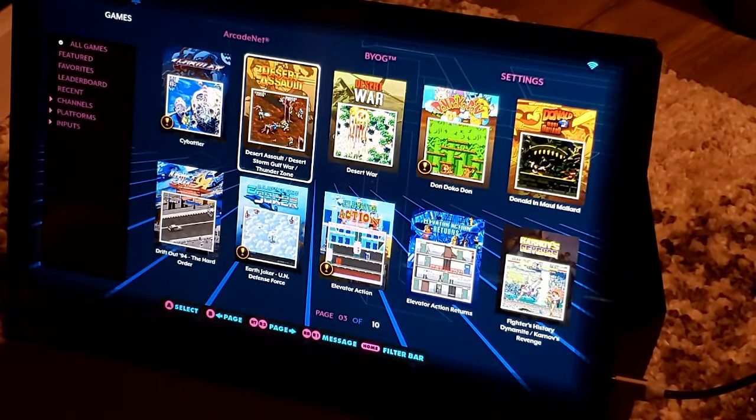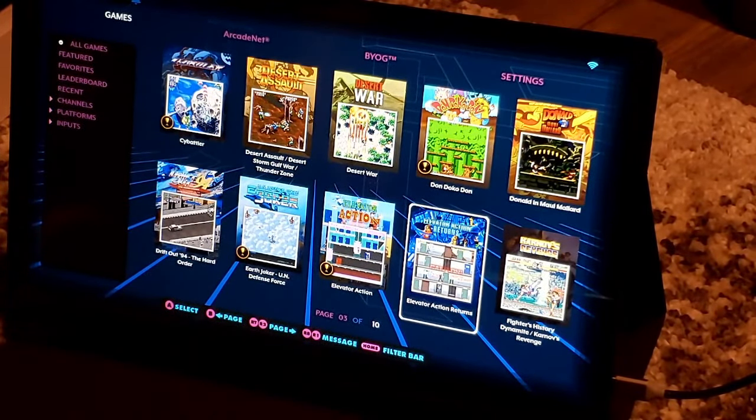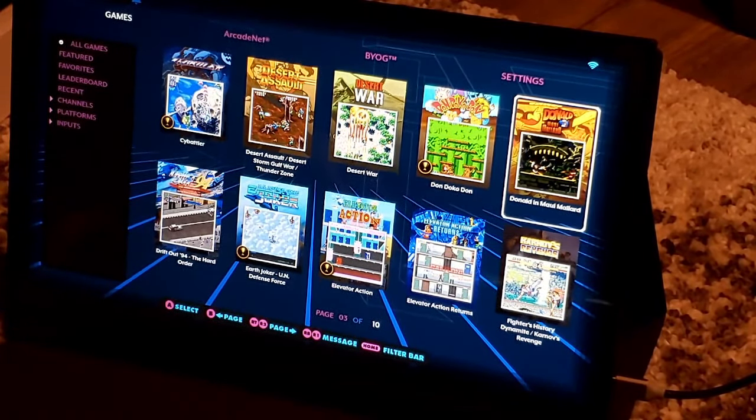Desert Assault. That's a Sega game I just discovered recently, thanks to this stick. I never heard of it. And it looks like it runs on some kind of weird Genesis hardware for the arcade. Desert War, Elevator Action. This is the one I'm anxious to try out. I'm curious to see how this is going to run. Elevator Action Returns. It's always been a bit of a bugger to emulate in MAME and whatnot. So, Dondoku Don, another Taito.